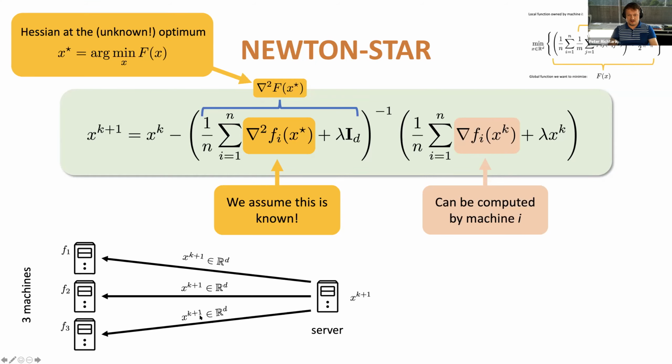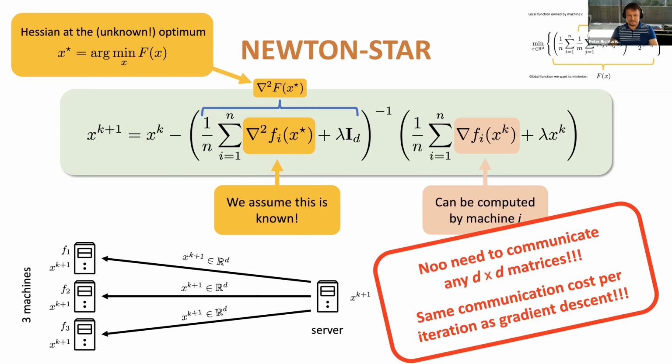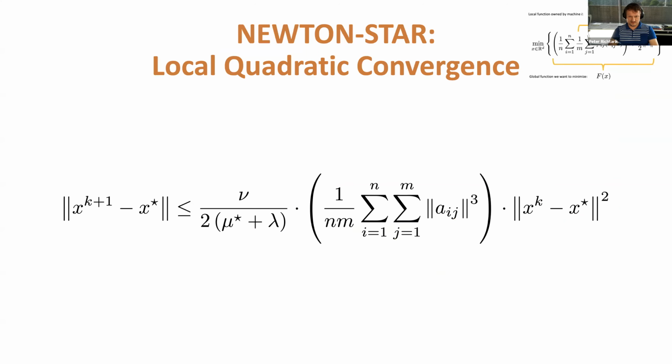All right, so now the question is, does this lead to some idea for developing a method which would overcome this obstacle of not knowing the Hessian at X star? So what can we do? Fortunately, the answer is yes, one can use this idea of this useless but nice method to design a new efficient method. But before that, let me describe the theory of Newton star, because I didn't say how this method behaves. And this is the theorem that we proved in the paper.